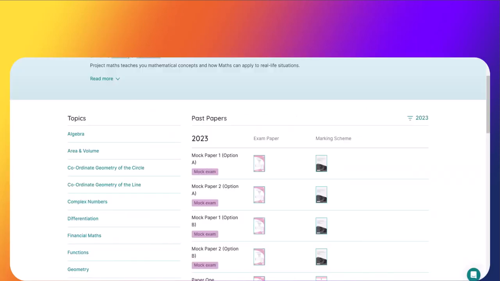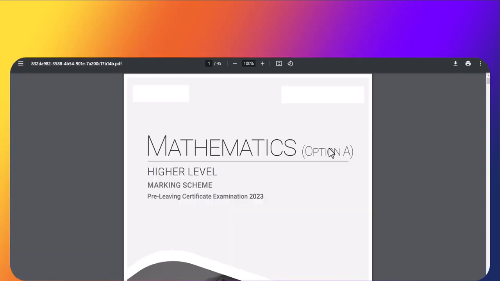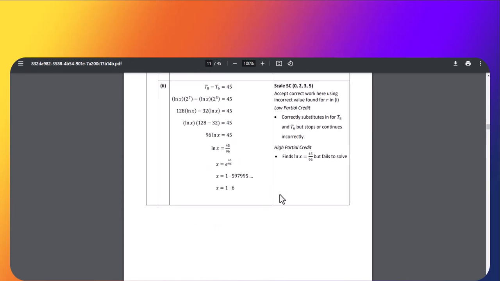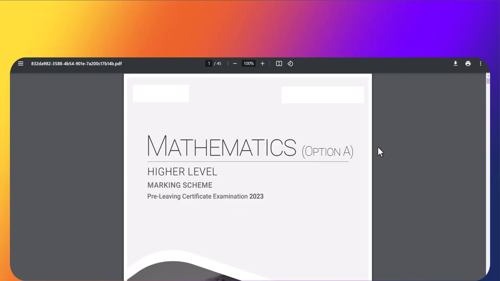You can navigate directly to the past paper, which will open it. You can start working on the paper, and after that you can look at the marking scheme, and then you can put the marks. You evaluate your paper against the marking scheme and see how many marks you get. This is a very good exercise when you are studying maths, because it will really help you understand what topics you are missing, what topics you are strong at, and what topics you have to focus on the next time you study.